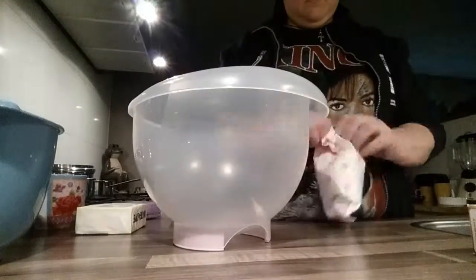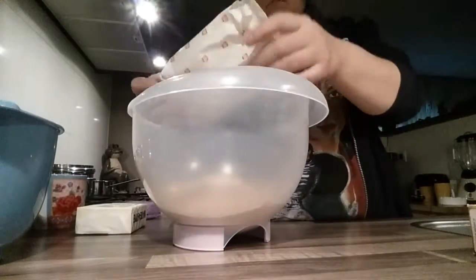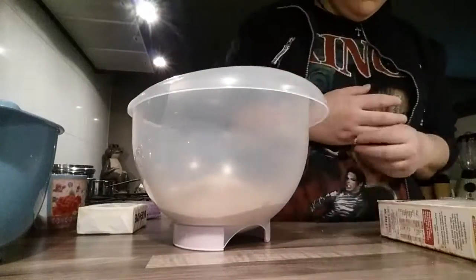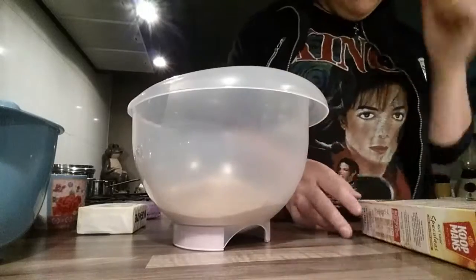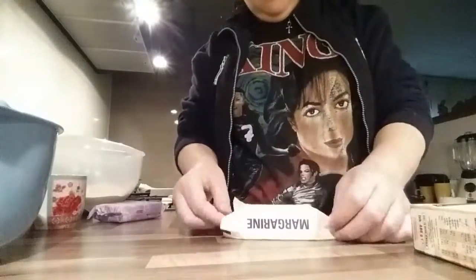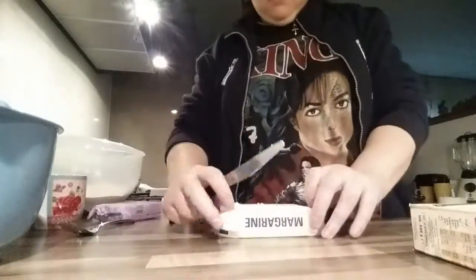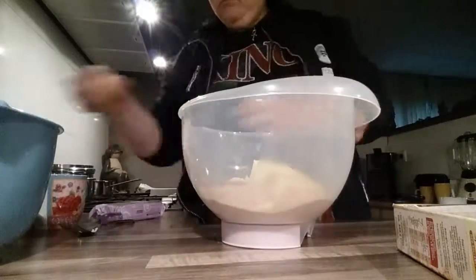We're going to put the powder into the mixing bin thingy, what you might want to call it. I'm sorry, I'm not good at English terms. Take off your rings, of course. Very important. Let's get this butter. We need like 150 grams, like I said. Of course, it helps to have the utensils for it. I grabbed a knife. Yeah, it definitely would have helped.